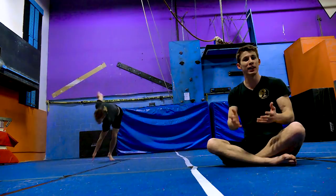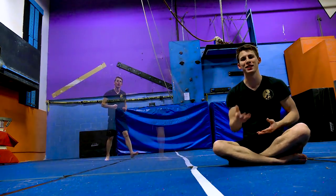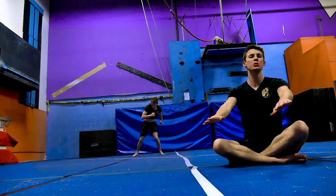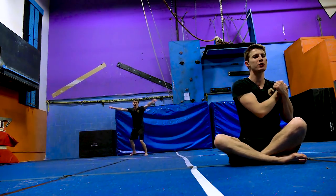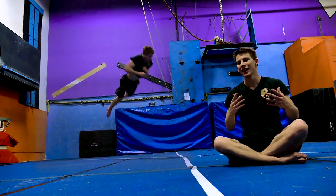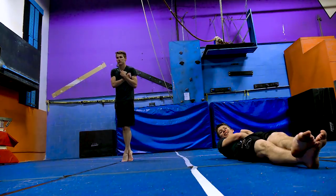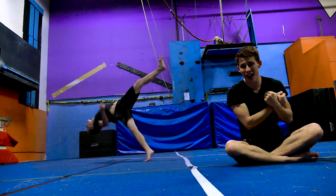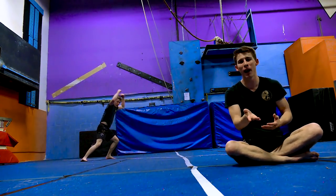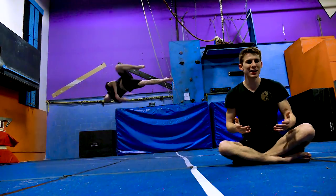Focus on the set in the gainer position until you leave the ground. Once you leave the ground, the set portion of your double cork is over and you can initiate your twist. The twist is going to start at the head and progress down the body — look towards your left, and as you do, bring your arms in towards your left shoulder. Straighten your core and hips, bring your legs together, and get into the twisting position — nice, solid, and tight. Hold that twisting position the whole time, spot the ground not once but twice.